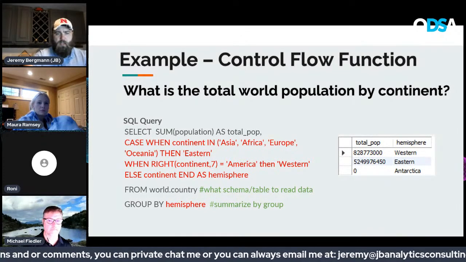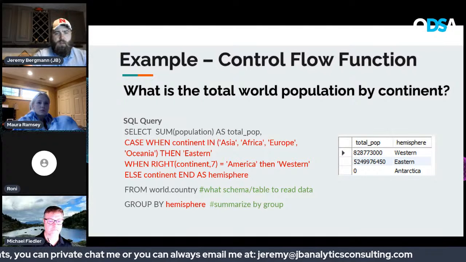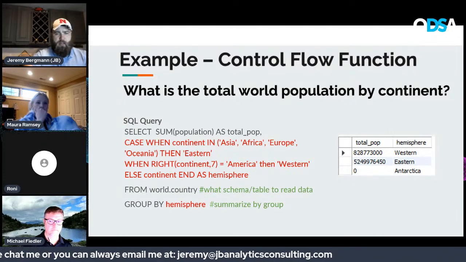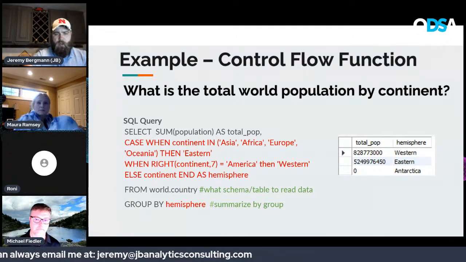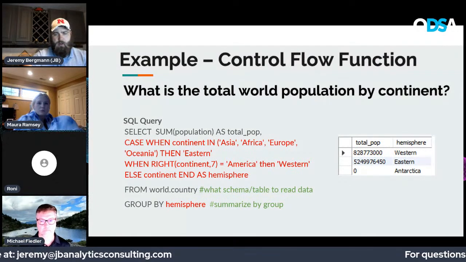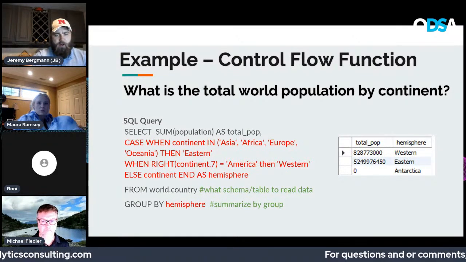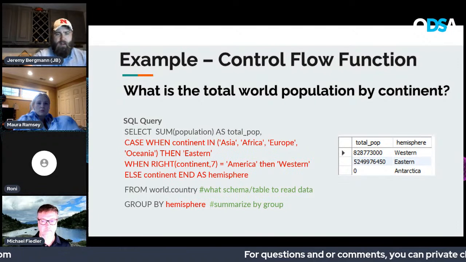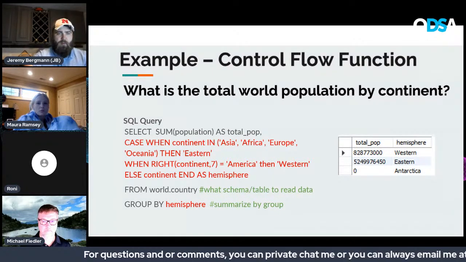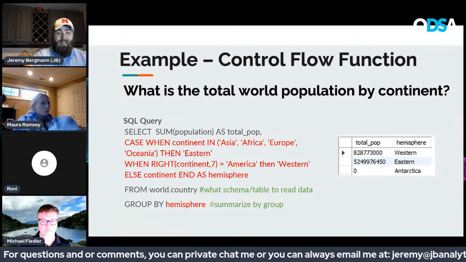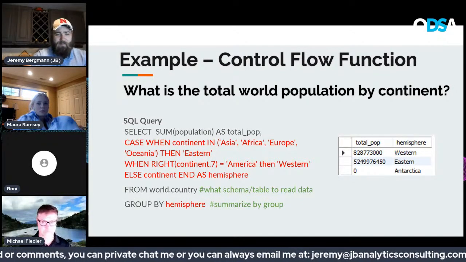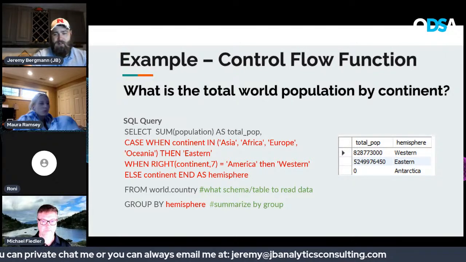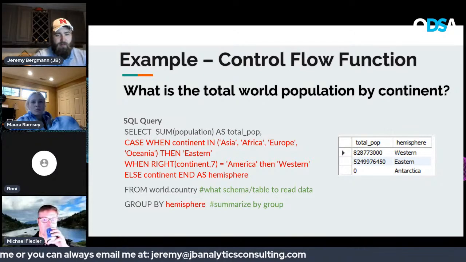But CASE seems to be the most useful. I use it a lot to create these types of groupings. So here I'm creating an Eastern and Western hemisphere. Otherwise, if it's Antarctica, I say Antarctica is like both East and West, I think, so I said don't classify it, just keep it as its own.